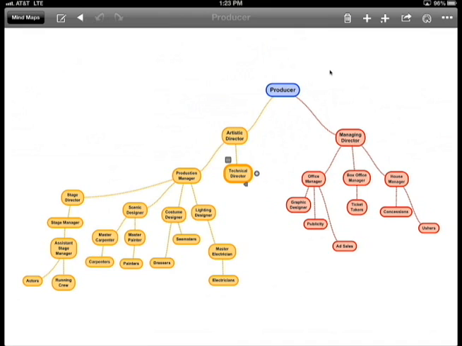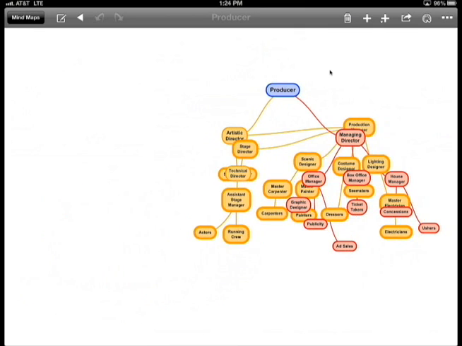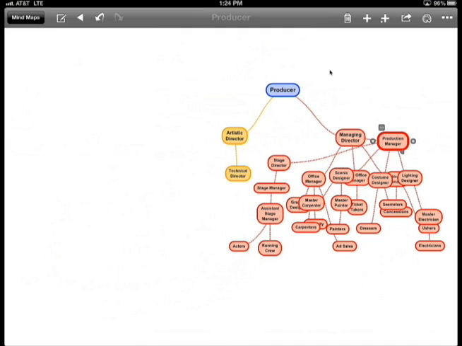Now the cool thing about this is if I've got my iPad connected to the projector, then I can show this in class and say, look, this is a typical flowchart. But in some theaters, you don't have an artistic director and a managing director. So what happens is, you can take all of these and move them under the other thing.